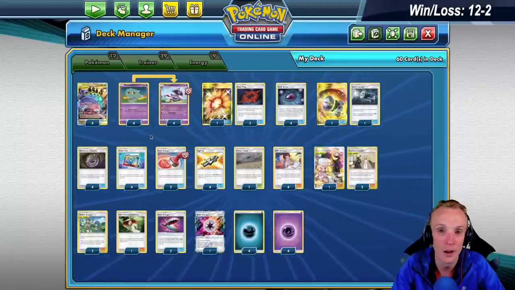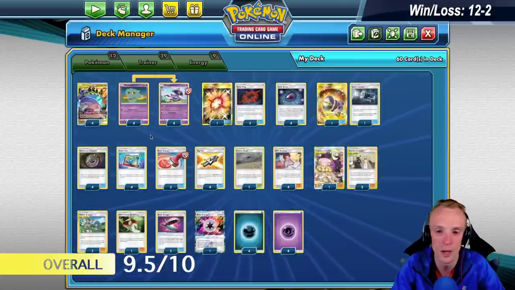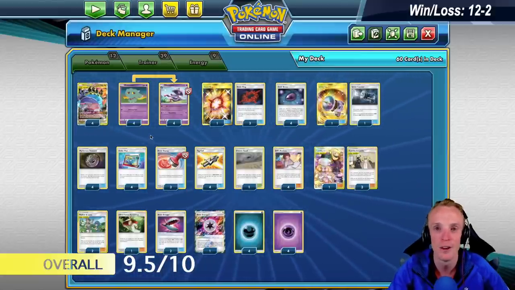And overall, I honestly think this is the best deck to ladder with right now because it's just so quick, efficient to play, easy to play, and super explosive. So overall, a 9.5 out of 10.